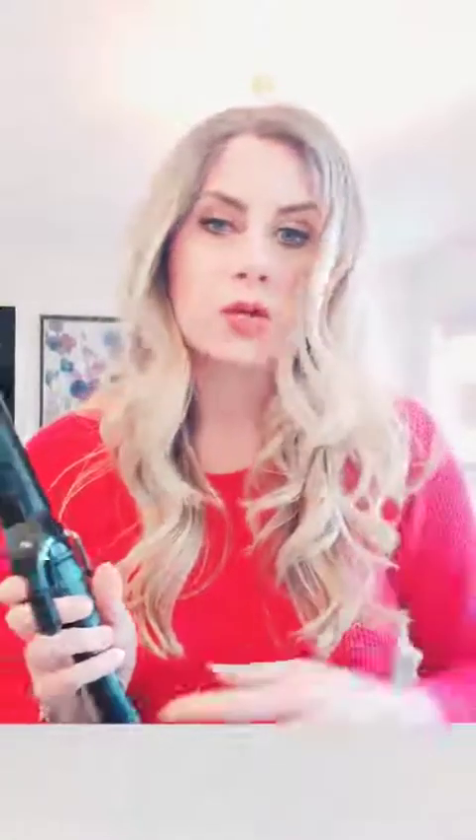All in all, it's really great. It gives me large wavy curls, which is the look I prefer. This is a 1.5 inch barrel — they do offer other sizes but this is the one I chose. Another great thing is that the curls actually stay. I can curl my hair one day and have the curls last for subsequent days — I get five to six days of curls, which is pretty awesome.